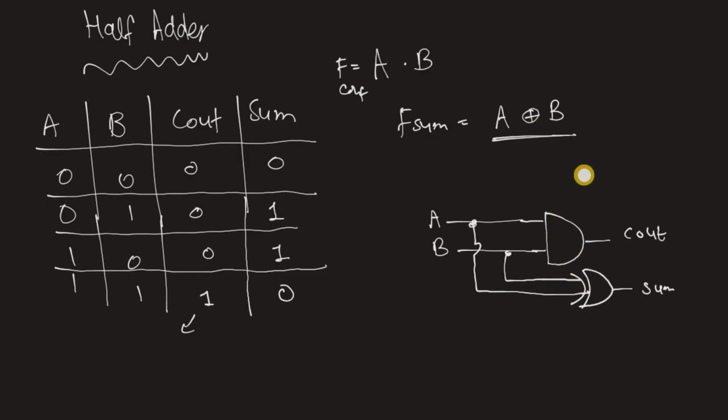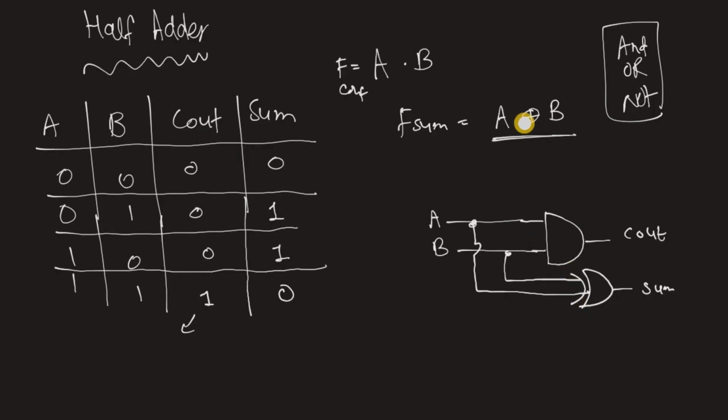But in some cases you can be asked to build it without the gate for the exclusive OR, because in my exam I remember we were only allowed to draw with AND, OR, and NOT gates. Yeah, they said only to draw with these gates. So we were not allowed this. So how are you going to do this?